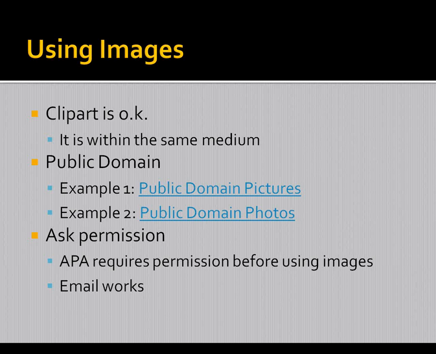If you go out to the internet and you just start pulling in slides or pictures, that's kind of a no-no. That's a no-no essentially with APA. You can't really do that. However, there are websites out there which are public domain websites where you can use that information as long as you cite the source. So here's an example.